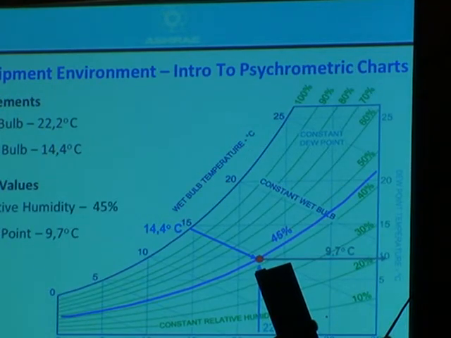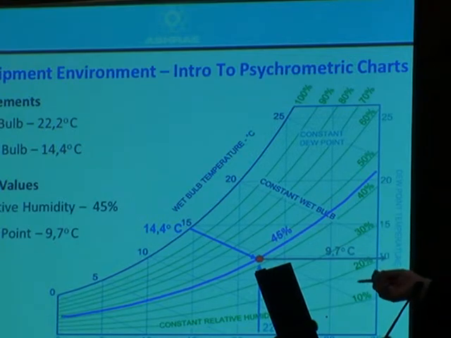So how many know psychrometric charts? A lot of people? Maybe 10, maybe a dozen of you. You don't have to know this, but I'll just generally say some of these points, and I think you'll get the idea from basically temperature and relative humidity. We'll talk in those sort of terms.